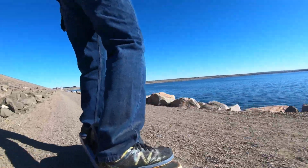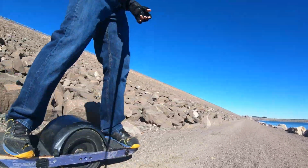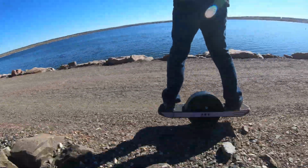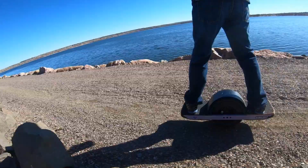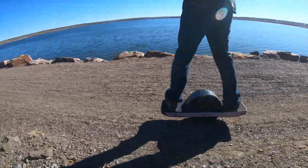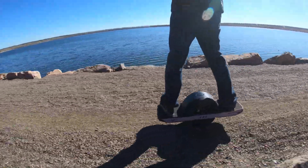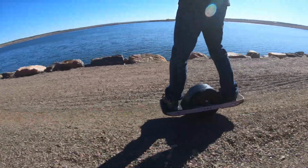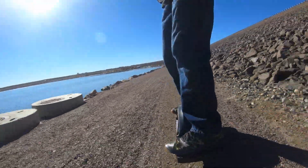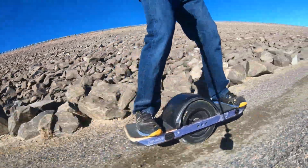I basically just like to ride in the streets, cruise around in the neighborhood, and also ride on different types of off-road terrain, such as in the mountains, in different state parks. And so that's why I like to ride in these running shoes. These are trail running shoes, zero drop trail running shoes. They're pretty old, but basically they're designed for running on trails, and the zero drop is supposed to simulate barefoot running, which was pretty popular at one point.